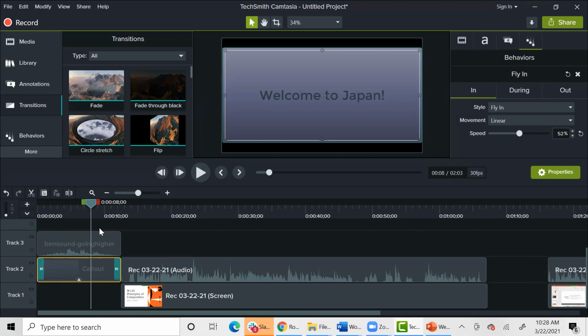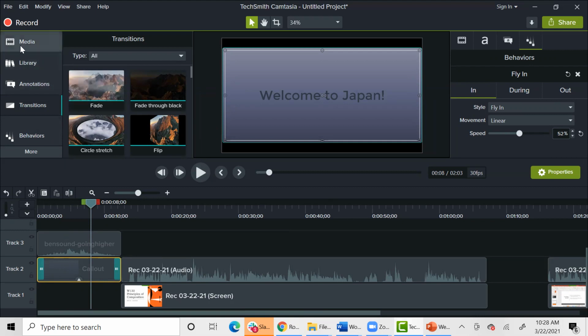And the last thing that I'm going to show you guys is how to take an image and place an extra image onto your PowerPoint. It's not necessarily likely that you would want to do that because you might already have all of your images embedded in the PowerPoint. But let's say you want to have an image that moves or does something really cool. Then you would want to use Camtasia to do that.